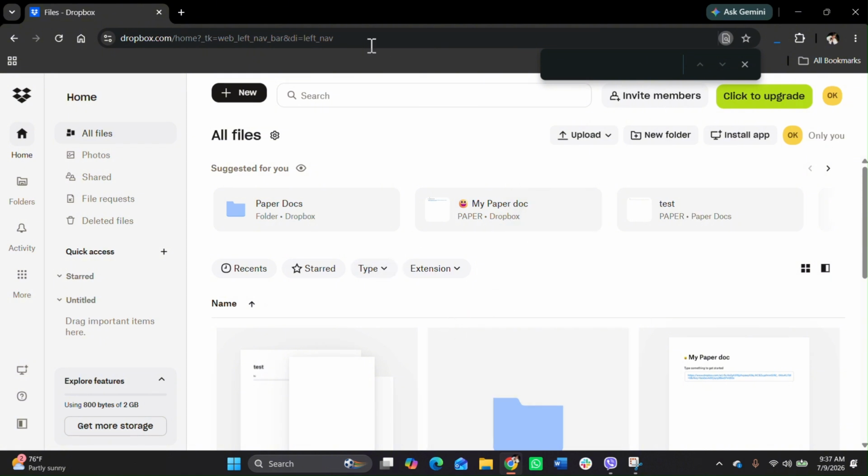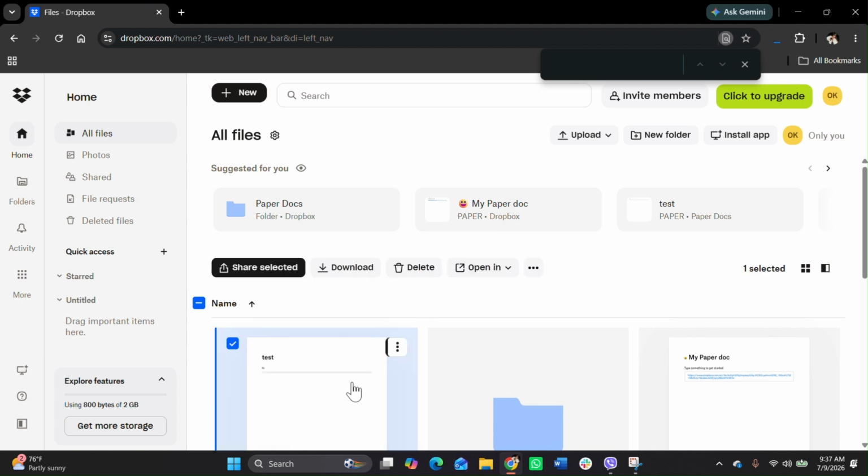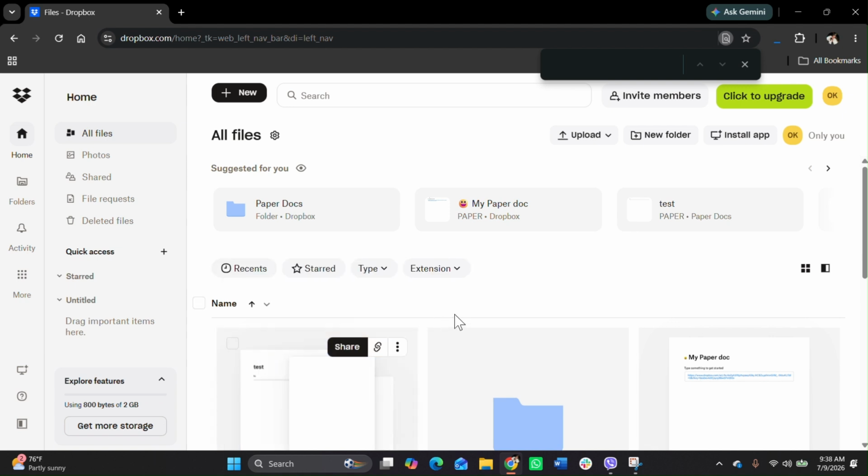After doing that, another thing that I recommend you guys do is press F2 on your Windows, or if you have a Mac, then I recommend you click on Return in order to rename a file. If you want to rename it, you can simply click on the file and then click the keyboard key F2, and you'll be able to rename that particular file, right? So by using all of these keyboard shortcuts, you can actually save a lot of time on your Dropbox. So yeah, that is it.